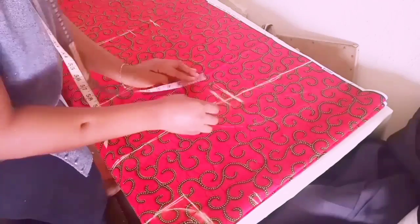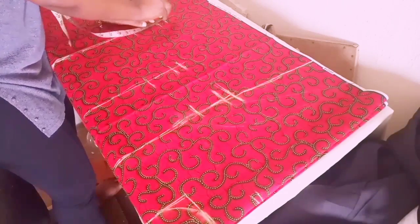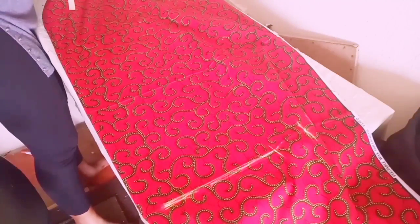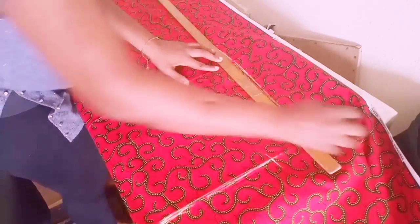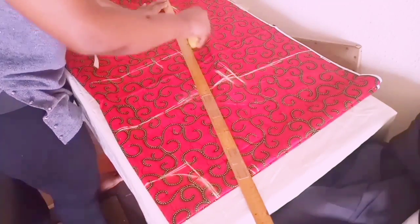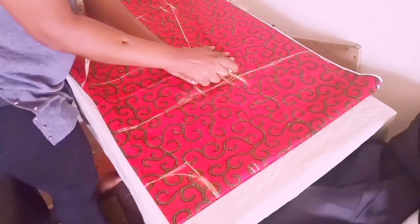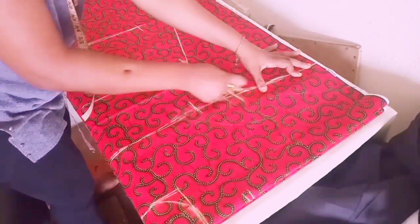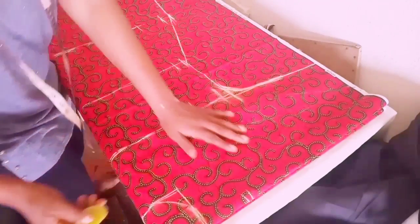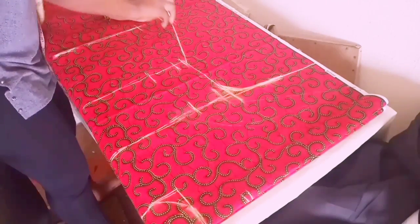Now I am just adding 1 inch for seam allowance. I am also adding 1 inch at the bottom, and next thing I will do is to connect the lines. Now your armhole shouldn't be sharp, it has to be a little bit curved out. Now I will just create a little bit curve right there. And also curve out all the sharp edges.